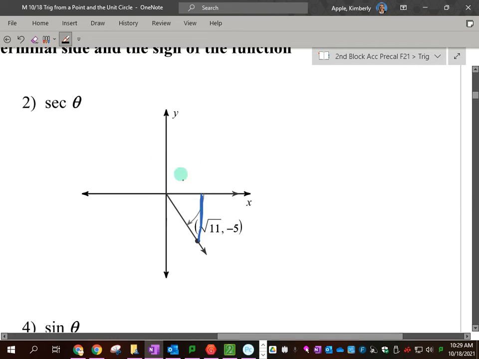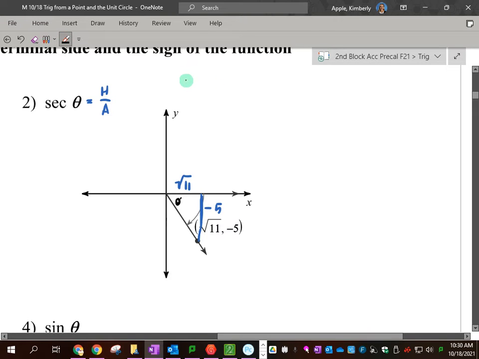And so your reference angle, theta or theta prime or whatever, is going to be right there. And then we'll label the lengths of said reference triangle. In this case, the horizontal component is square root of 11, and the vertical component is -5. Now, thinking back to how we define the ratio secant of theta, it's the reciprocal of cosine, which is a over h. This is going to be h over a. And notice I'm missing the value for the hypotenuse, and so I'll need to find that.